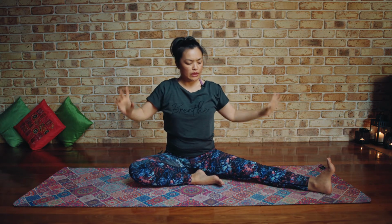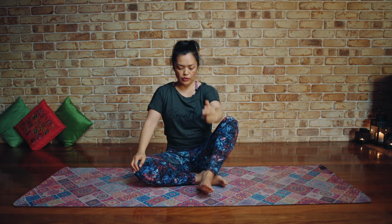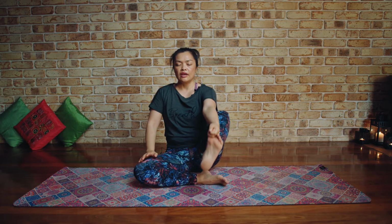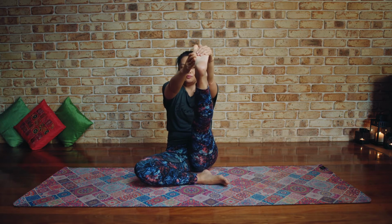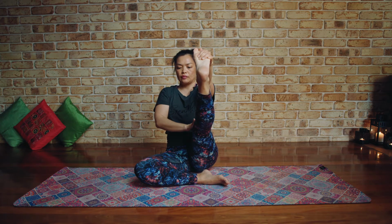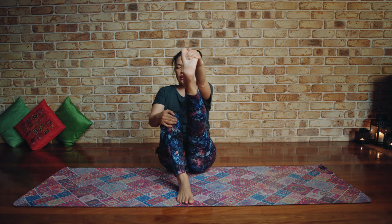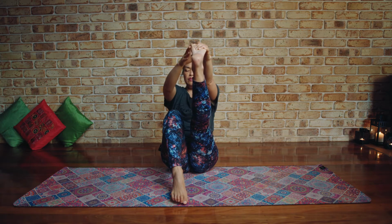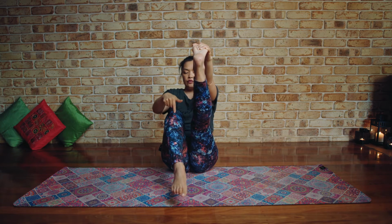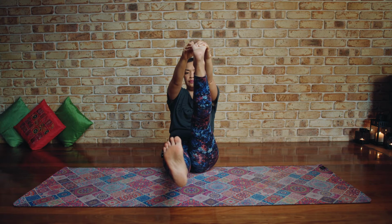Now release. We're going to take this foot here, draw it up. Okay, so making a pistol grip with the hand, grab hold of the big toe, and you can extend that leg out, holding it here. Okay, so now, if you have that balance, what you can do is start to walk this foot out, come onto the tiptoe first, okay? Lean back slightly, still getting that length. Take the foot off the floor. If you can, extend out that leg. Hold it here.